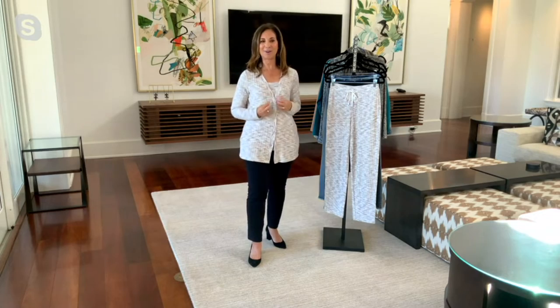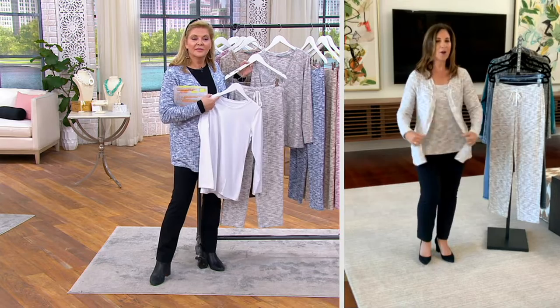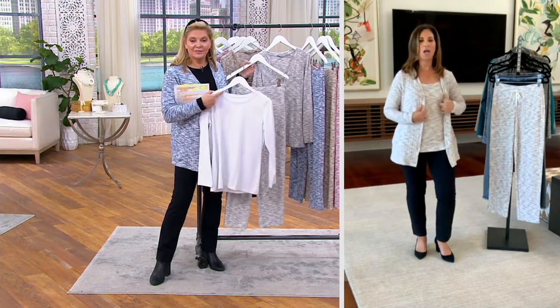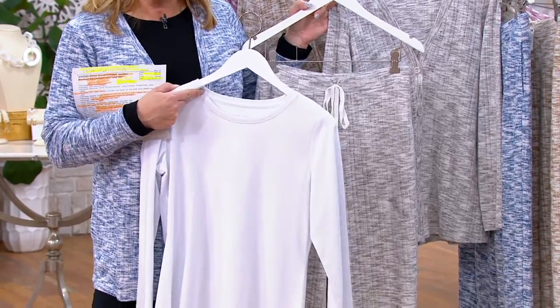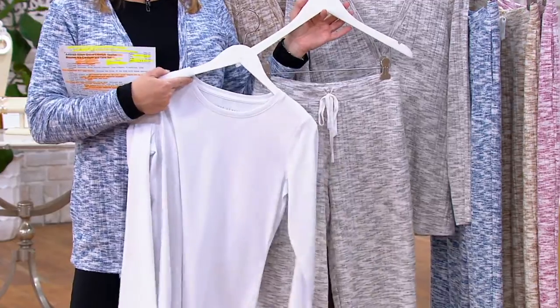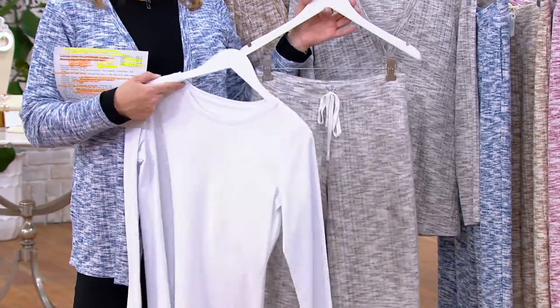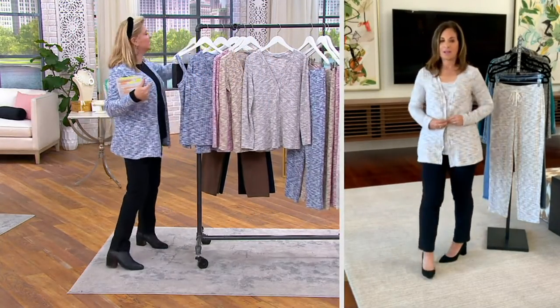There are pockets on the cardigan. The cardigan has the border going down the front and those covered buttons to match, with fabric over the button. You can open it up over a solid. This cool, comfy top is brand new and coming up in just a little bit. This set comes with the tank, so it's a complete outfit. But if you wanted to throw another piece in for more options, keep that in mind. We'll go through the pants in just a second.